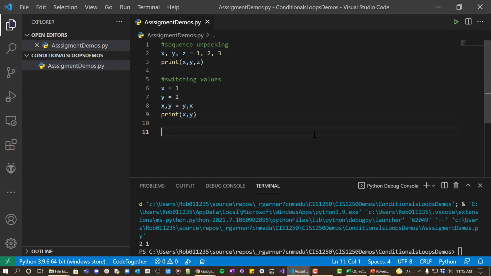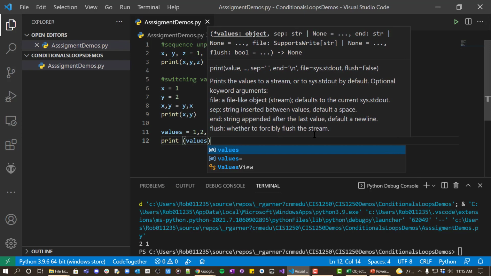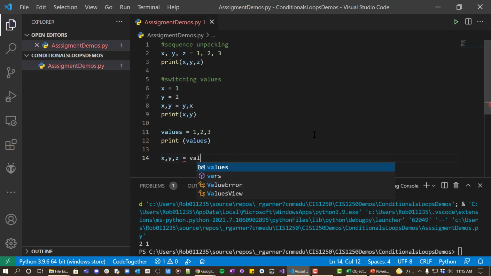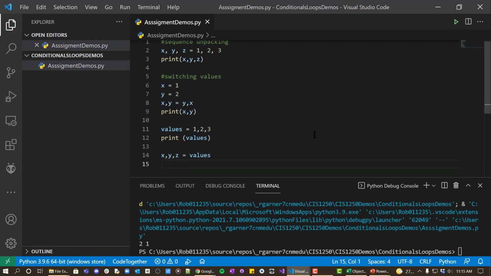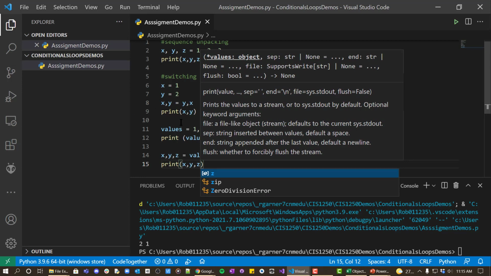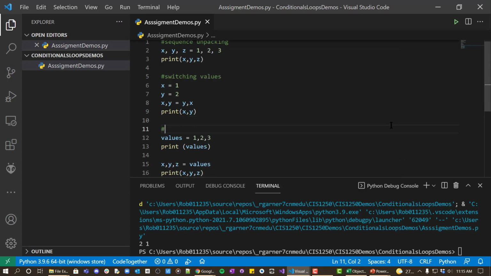Another thing that we can look at here is we could do something like this. We make a tuple called values, and a little print of values so you see that this turns into a tuple. And then what we could do is say x comma y comma z is equal to values, and then print x comma y comma z again. And this just works with variables that are sequences too.